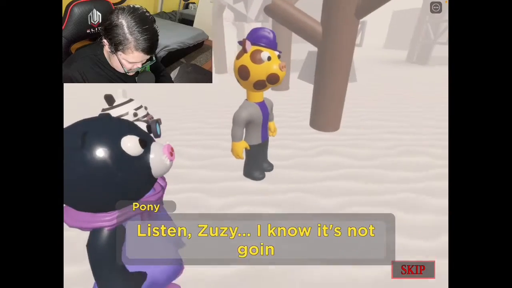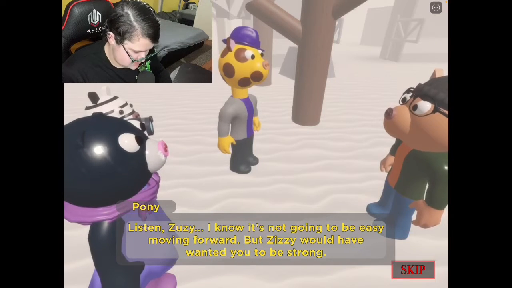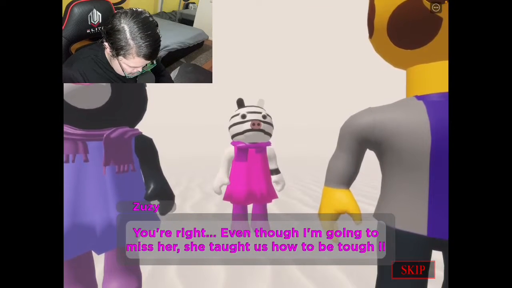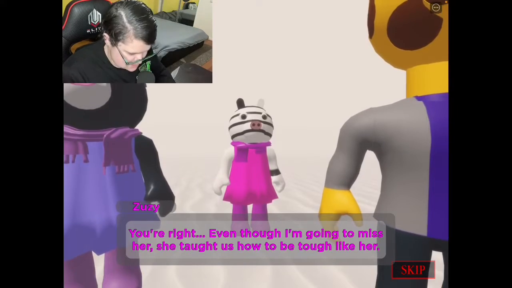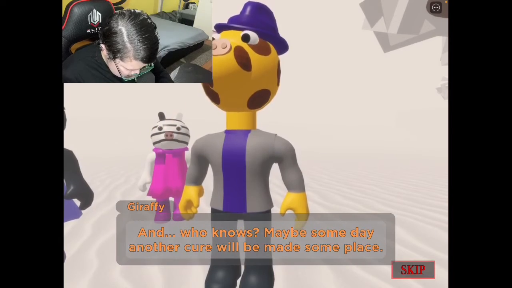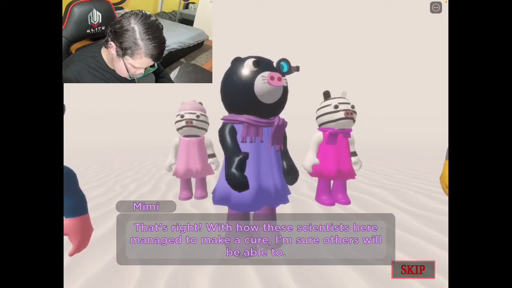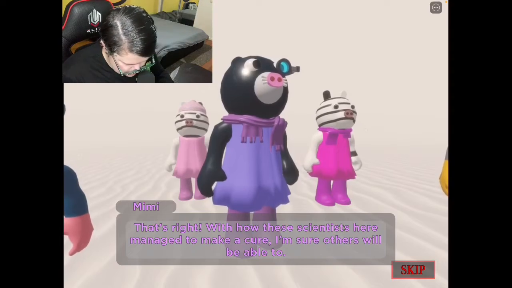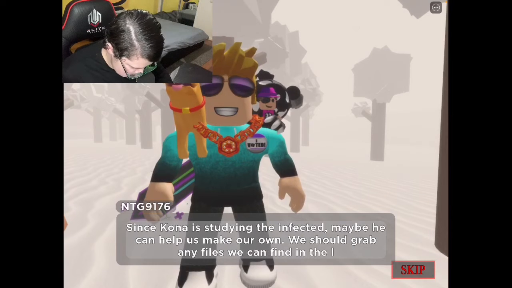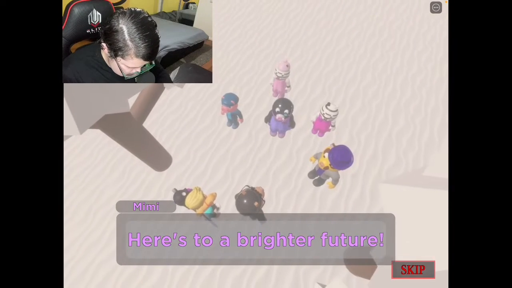Man. Listen, Zizzy, I know it's not going to be easy moving forward, but Zizzy would have wanted you to be strong. You're right. Even though I'm going to miss her, she taught us how to be tough like her. And who knows, maybe someday the cure will be made someplace. That's right, with how these scientists here managed to make a cure, I'm sure the others will be able to. Since Kana is studying the infected, maybe he can help us make our own. We should grab any files we can find in the lab. Here's to a brighter future.